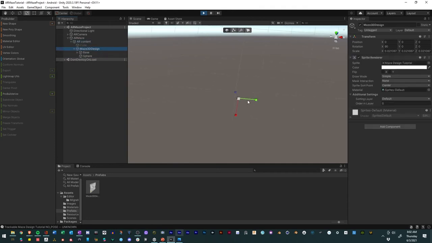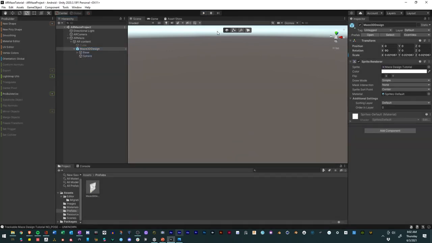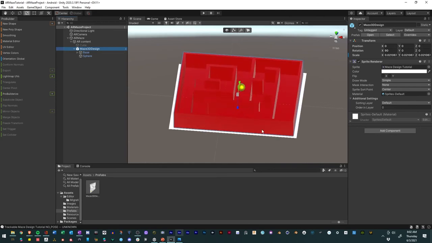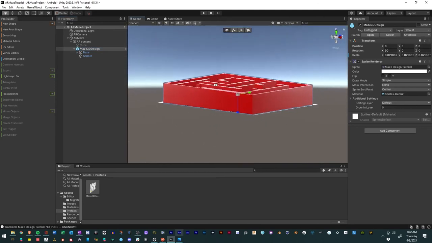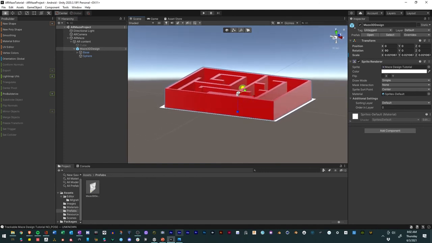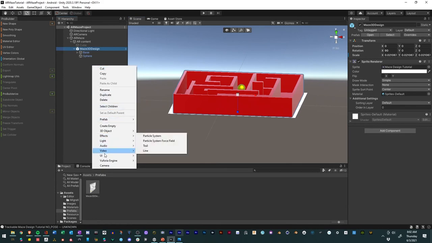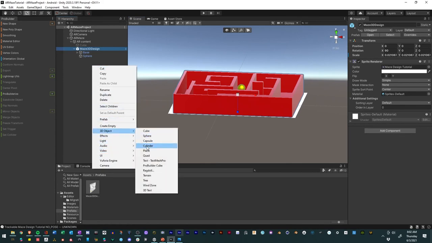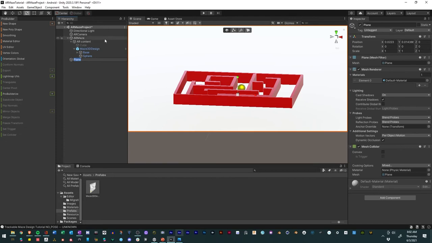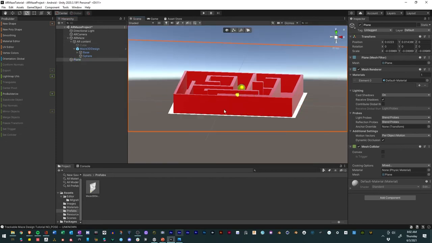And it could be for a multitude of reasons. But it looks like we forgot to add a top to it. And so what we'll want to do is add a top to this so that it doesn't fall through. That looks like that's the problem. And so what we could do is we could add a plane. So a 3D object, we add a plane here. We'll just shrink it down really small.